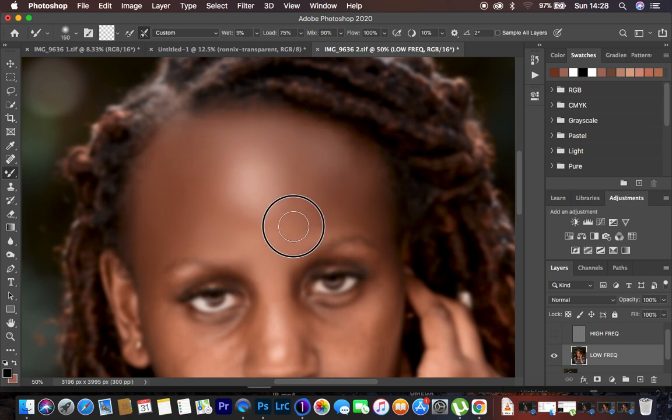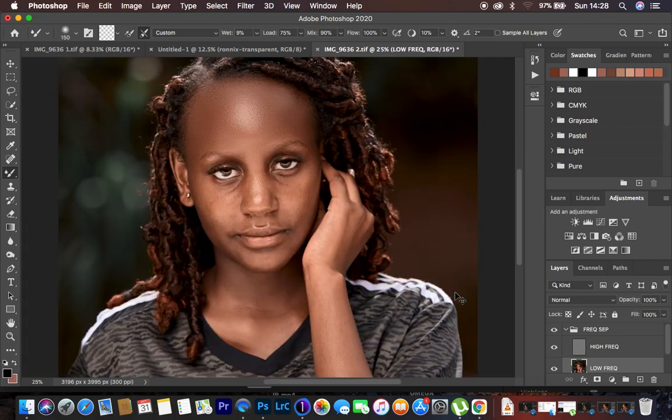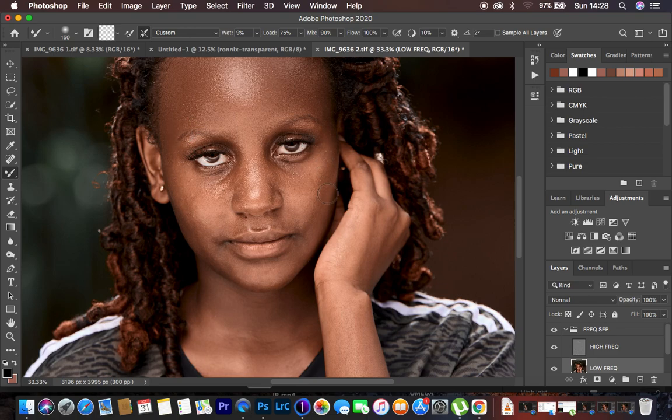Just do this and blend, and you can see that this is really working in real time, because when you turn on the skin texture layer by hitting the eye icon, you can see the before and after, and you can see that we have just evened out the skin tones using the mixer brush tool. And it is really looking nice and beautiful. So we just want to blend the rest of the skin.